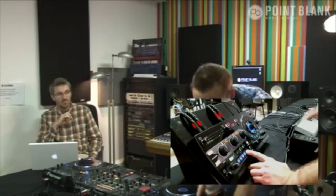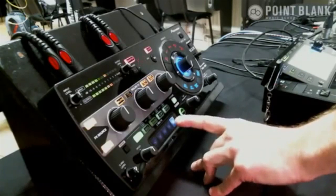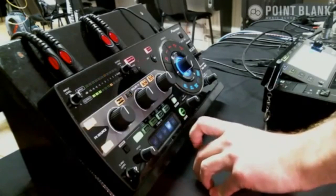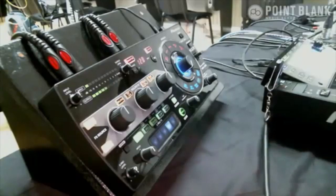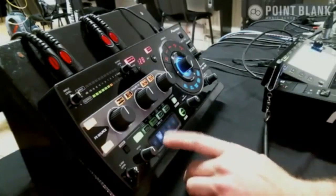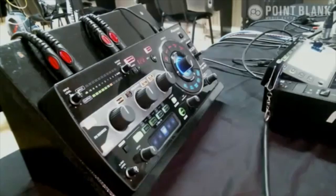So we could say something like house music. House music, house music. If I press hold, it's rolling on that particular pad. So if I press the next pad along, it gets faster, shortening the length of the loop. And then with the pitch effect, if I play a beat.